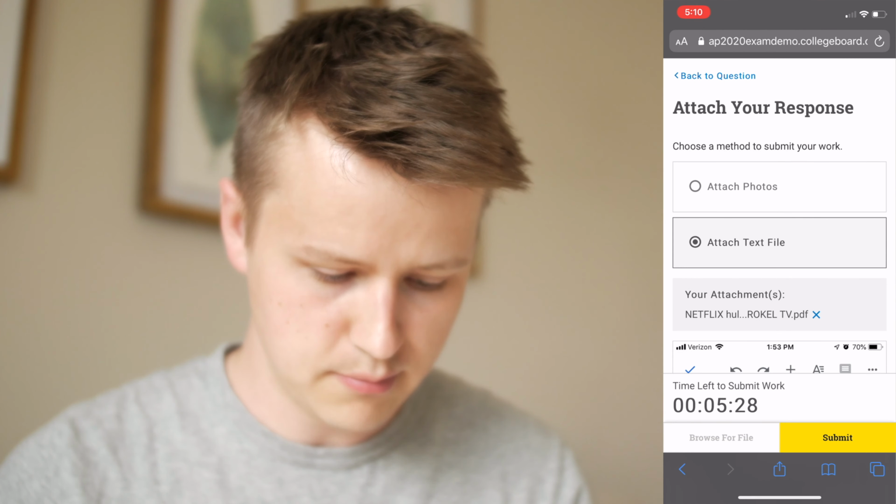Or you could submit, instead of doing that, you could submit photos. You could attach photos instead, and the method to do that would be either to take the photo right then and there, or go into Photo Library, find those photos that you took, and unfortunately, it doesn't allow you to pick more than one at a time, so you have to go in multiple times and select all of the photos that you want to include in your essay, and you can see that I've attached each and every one.